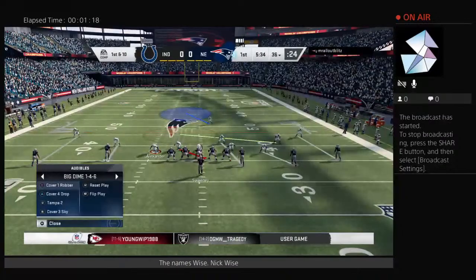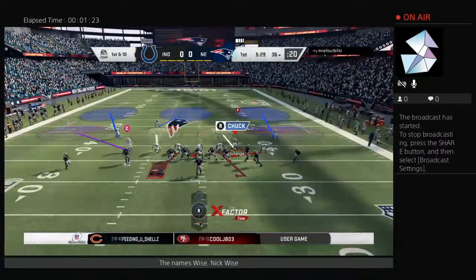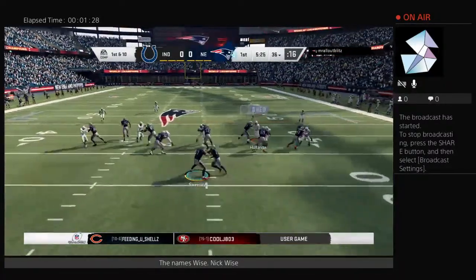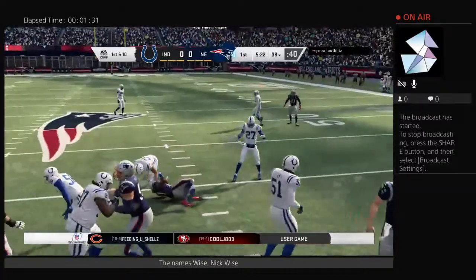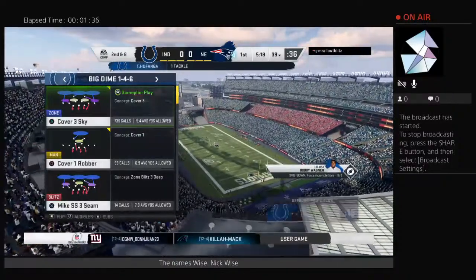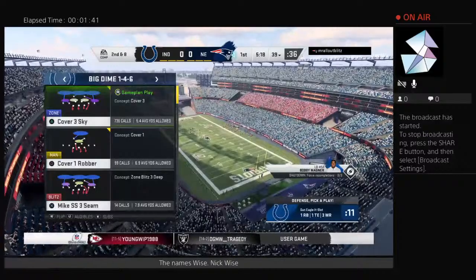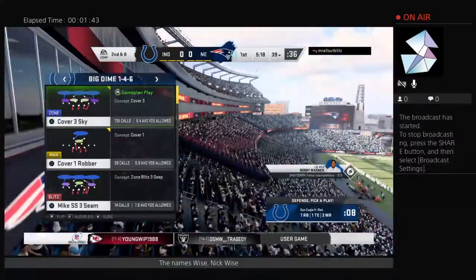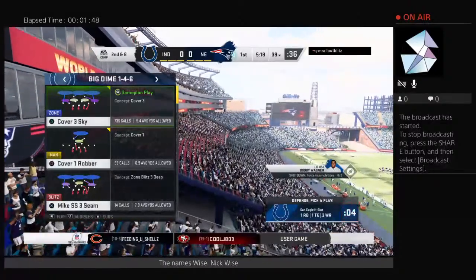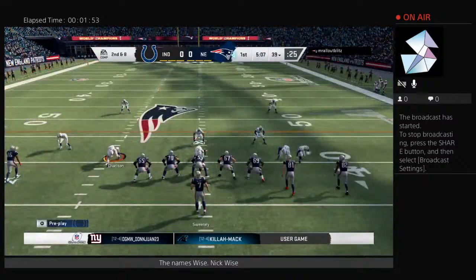So from the 36 now, 1st and 10. On first down, they go right back to Hunt. And this winds up a pickup of 2, maybe 2.5 to about the 39. They tried a quick hitter inside, but that one was swallowed up because what they're hoping is those big defensive linemen will take the bait and move laterally and open up a crease that they can run through. Didn't happen on that play. The last run good for 2.